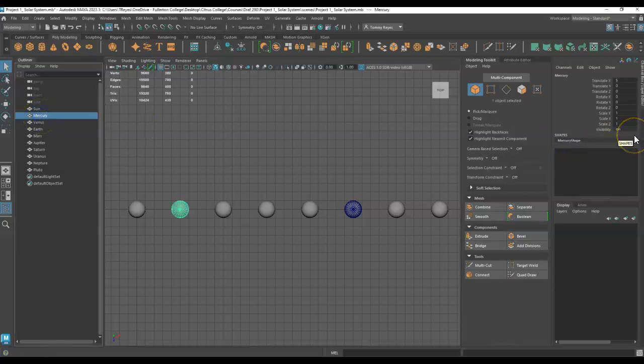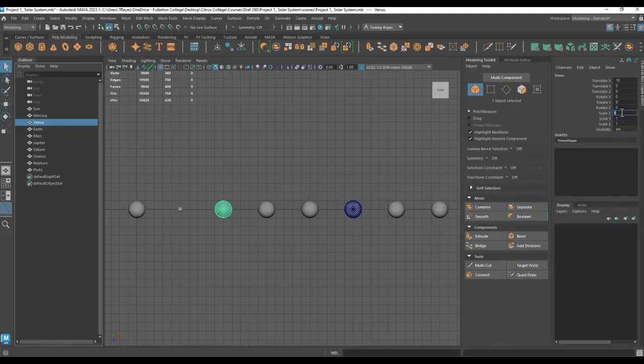changing scales. And so we're going to change these scales right here. I'm just going to Shift and click on this first one, X, and then Z. And this first scale is going to be 0.3. So that'll be Venus. I'm sorry, Mercury. Venus is going to be 0.8.